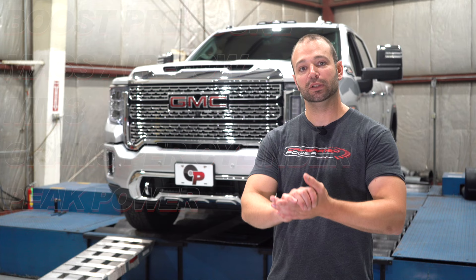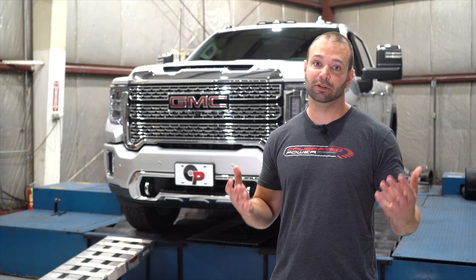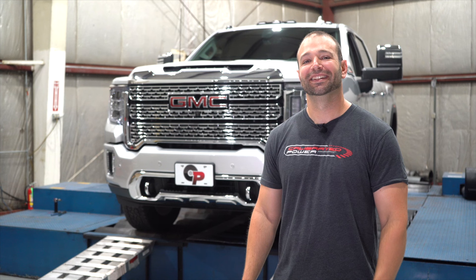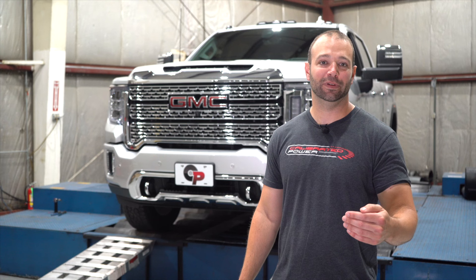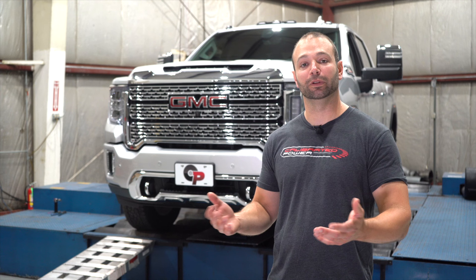The reason we're looking at all that data is because that's the stuff that makes sense in the real world. When you have the truck hooked up to a camper pulling up a mountain and you're trying to look for all the airflow you can get, that mass airflow number, that fuel rate — that indicates total power availability. Boost pressure is stuff you're going to see on the gauge. These numbers we're looking at on the dyno are, in my opinion, the most relevant numbers to compare to the real world to see how you're going to enjoy the intake or not.